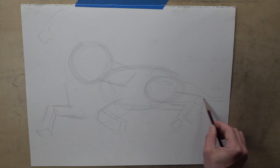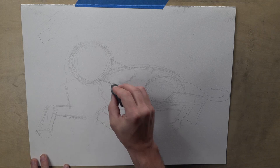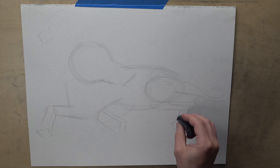Okay, so now when we're done exploring, we want to pull out something like an eraser. With a soft kneaded eraser, we just want to clean up some of the lines so that it's not so visually cluttered. If you see this area right here, I'm going to erase away a little bit so that you can see this somewhat better. See that? Then I'm going to erase away inside of here. I'm still keeping the big shapes intact, but where they overlap, I just clean it up a little bit, just like so.